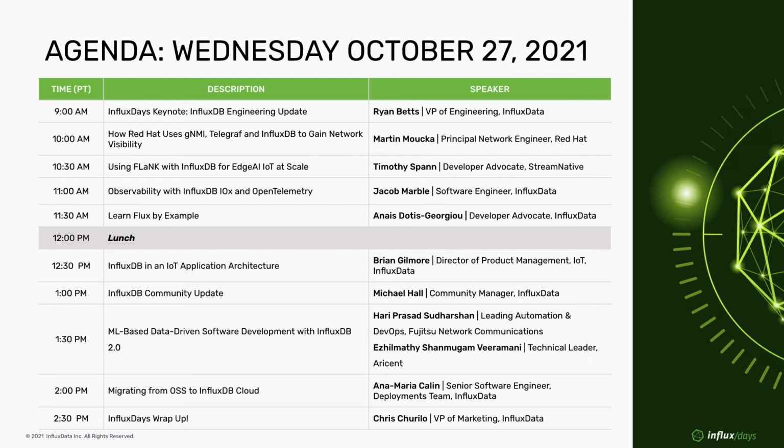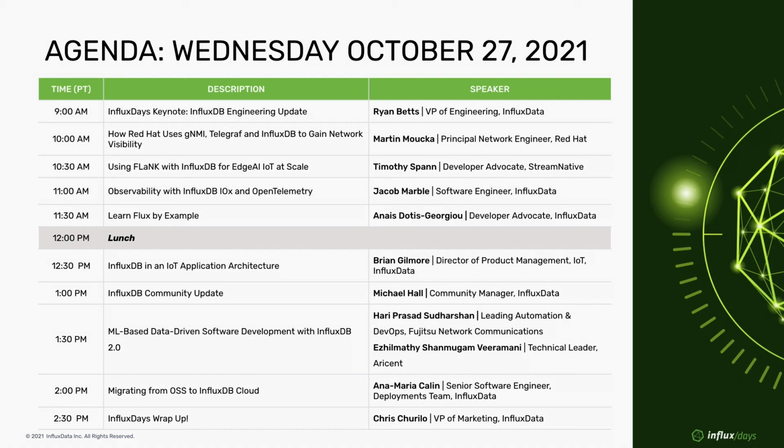One of the advantages that we have in the IoT world is this ability to operate at the edge with open source and the ability to operate in the cloud. And many of these IoT architectures are 2- and 3-tier architectures with local stores and local intelligence. So I'm excited for that talk. And then we'll have Jacob Marble, the manager of our IOX team. He'll be talking about open telemetry in IOX, which I actually am pretty excited about, the open telemetry standard. That will create an even easier way to ingest on the observability side.